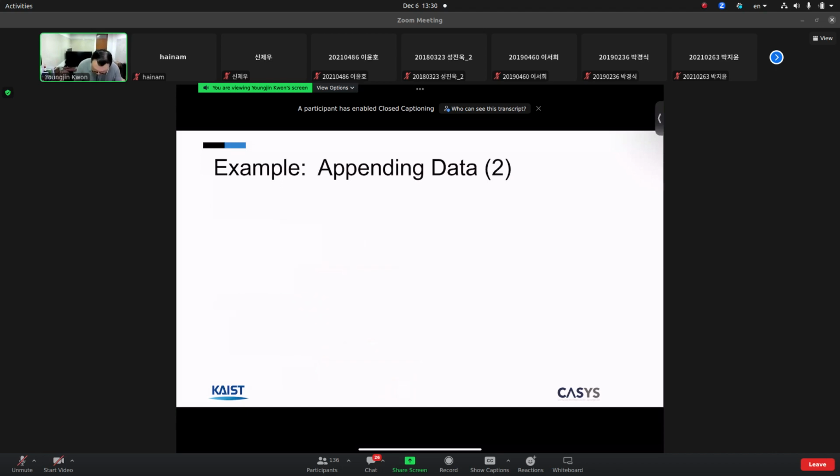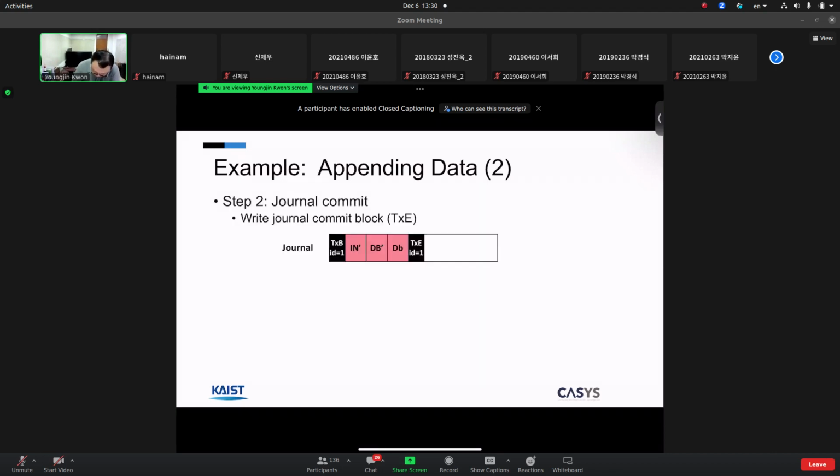So write the journal blocks, IN, DB, pointer, data block, then wait, which is called a barrier. And then write the transaction commit. Without that, some blocks may not persist.